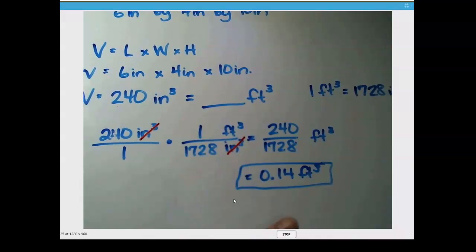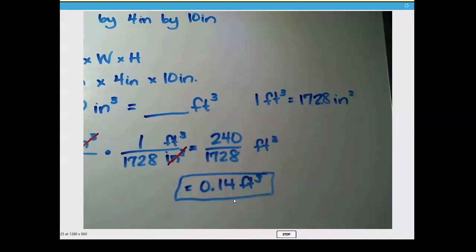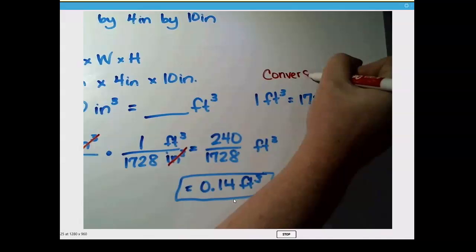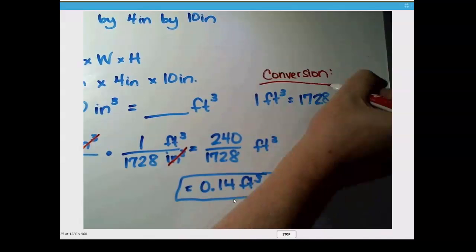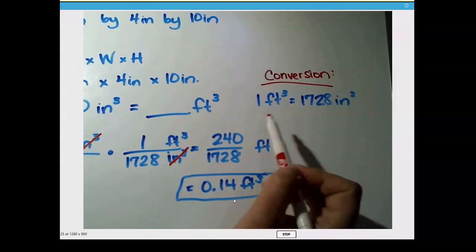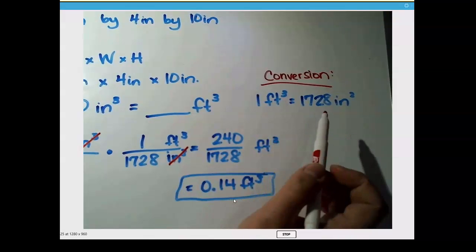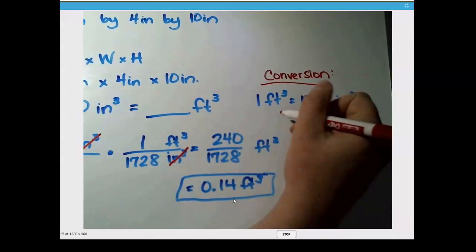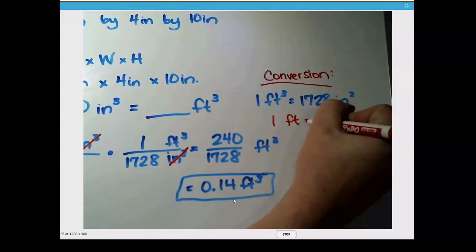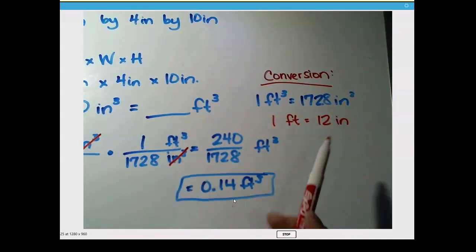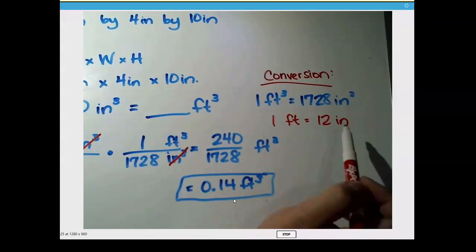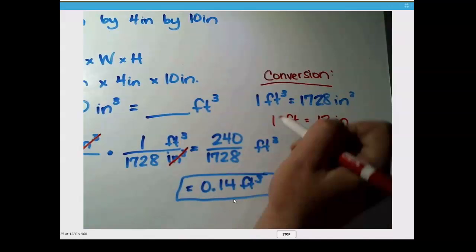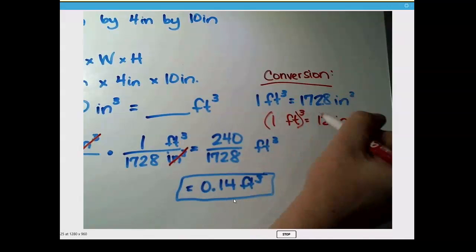Okay, so one other thing to note. Let me go back to this conversion here. If you didn't know how much this was, I'm going to show you just real quick how we could have gotten it without looking it up. If you already know the regular conversion, this is called the linear conversion. This is the cubic one. If you already know this, to get the cubic one, you just cube both sides.